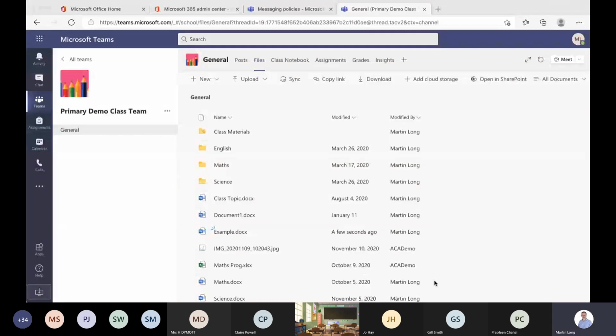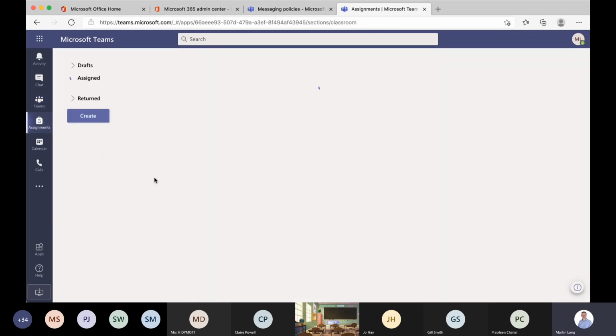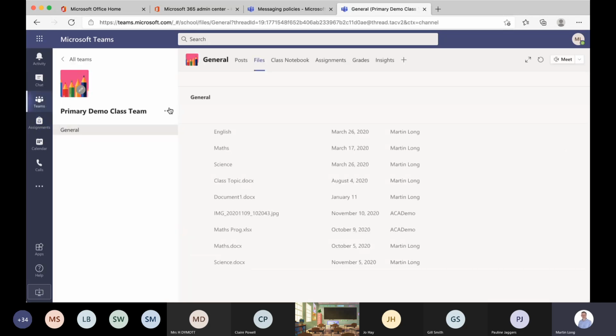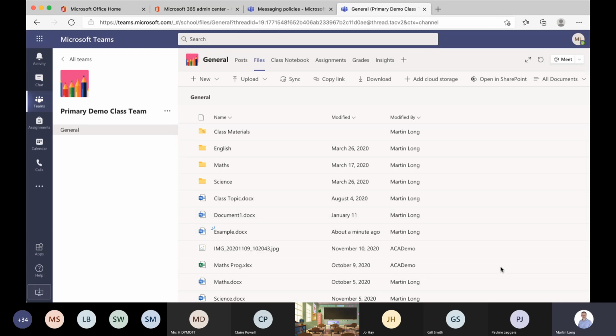If they missed a deadline, it tells them that they've got an assignment outstanding. What they see, I would need to log in as a pupil, and then you could see that. But effectively, when they click on assignments, if I go across to here, they would click on the assignments here. They would see what's assigned, so it would still appear as an assigned assignment that they haven't turned back in. That's the way that they would see it. So you can click on assignments there, or you can click on assignments at the tab in the team itself. So I'll go back to the class team. For them, they would see them as white and not returned. They need to get them returned in. They've missed the deadline.